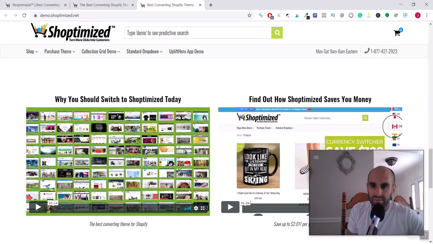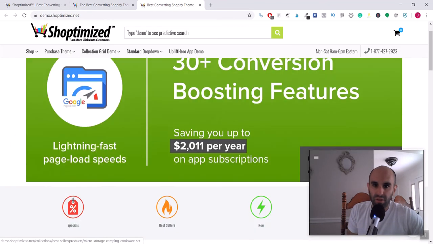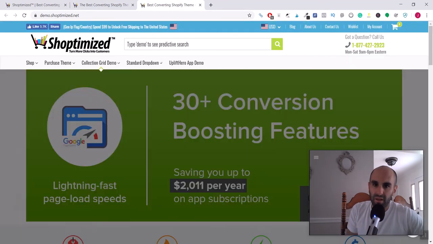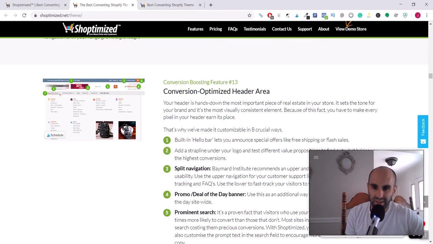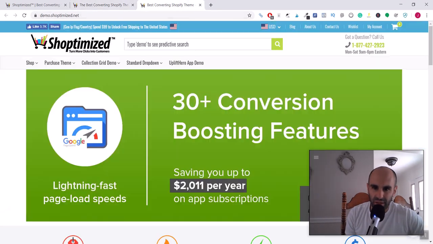The header is a really, really good part of the theme, because it gives you prominent places to put your phone number and your hours, and really make you look like a legitimate business. There are areas of this that I like to disable, like the Facebook likes and stuff like that. I think that kind of stuff might have had its day, but the way they allow you to customize the header a lot is great. They show in this example that you can put banners up here.